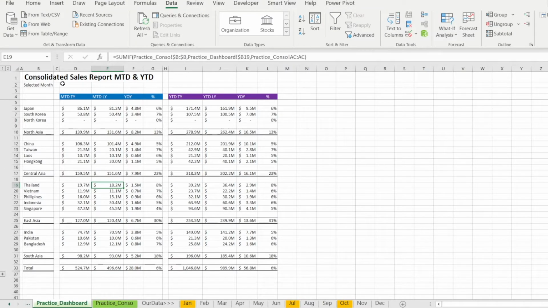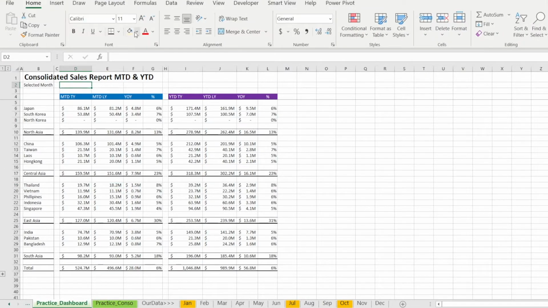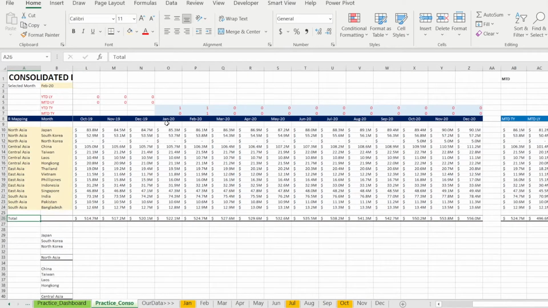Last step is to create the drop-down box. We want that to be selectable using a drop-down. So let's highlight the rows and call it months, which has been done earlier, but I'll just do it one more time.